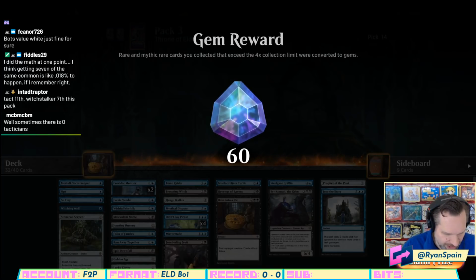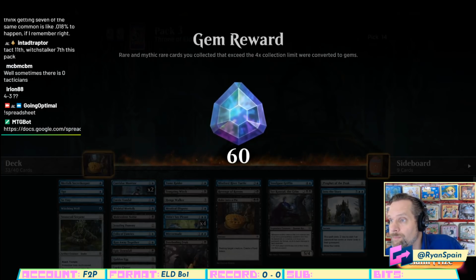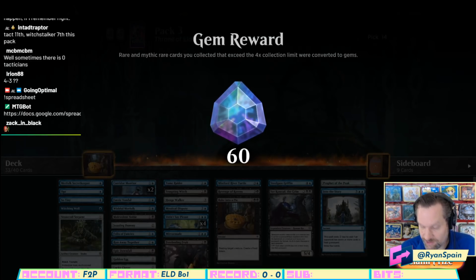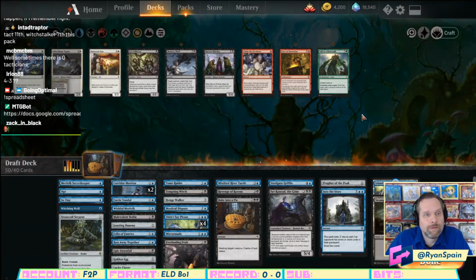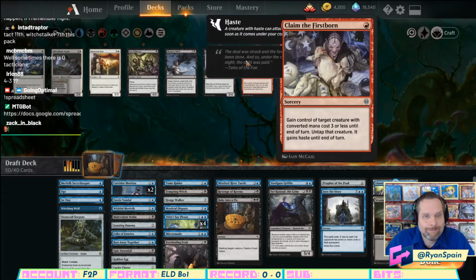Right now I'm updating my spreadsheet. And this is going to be blue-black. And 0 gold, 750 gems, and we've ground 60 gems already. $10 cuts, and we are at 15, 18.